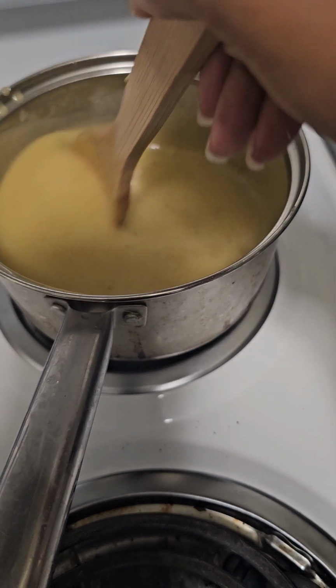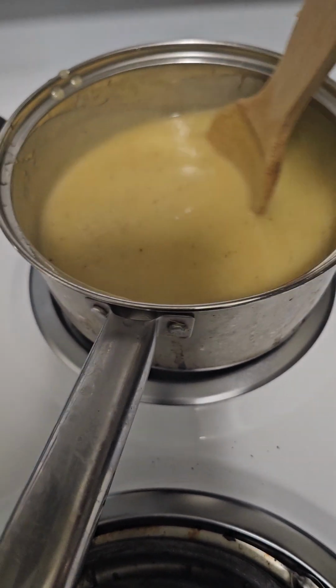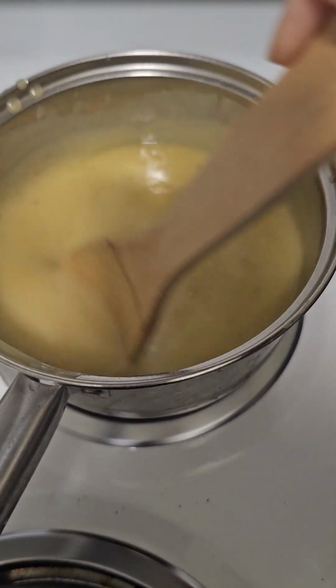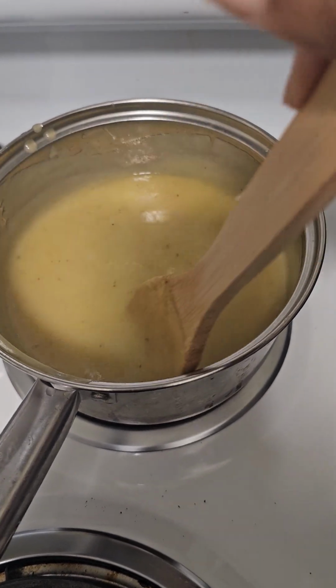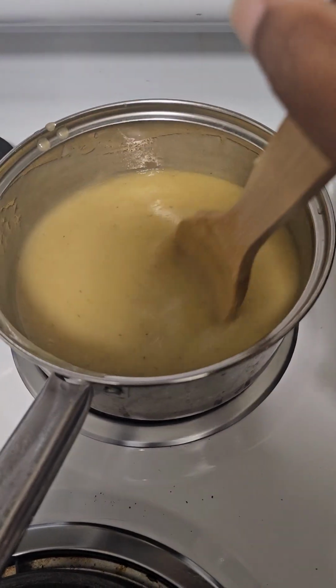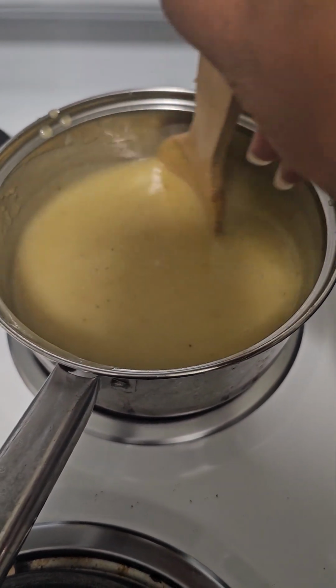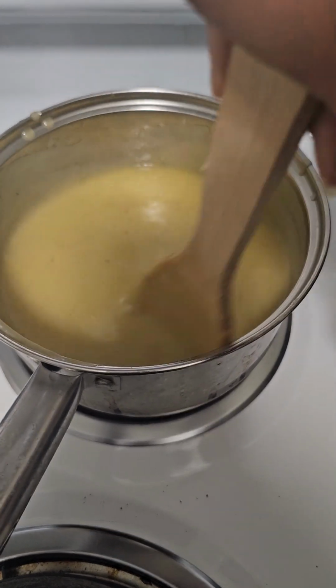So what I've done so far, I bought a pound of guava. I should have taken the pictures before I got started. But I bought a pound of guava. And after cleaning them, I put them in a pot with about 4 cups of water. And then I boiled them for about 15, 20 minutes.